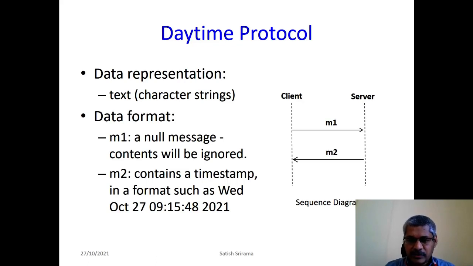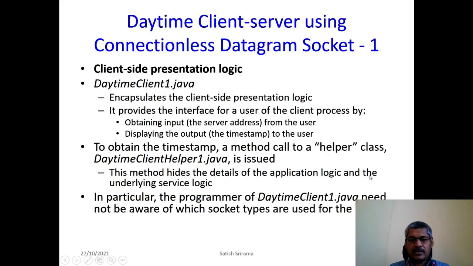Regarding the distributed computing paradigms, whatever we have learned as of now, we have learned messaging, using this sort of sockets. So let us use datagram sockets for the time being. We are establishing a datagram socket at the client side and also at the server side, and then we are exchanging the messages.